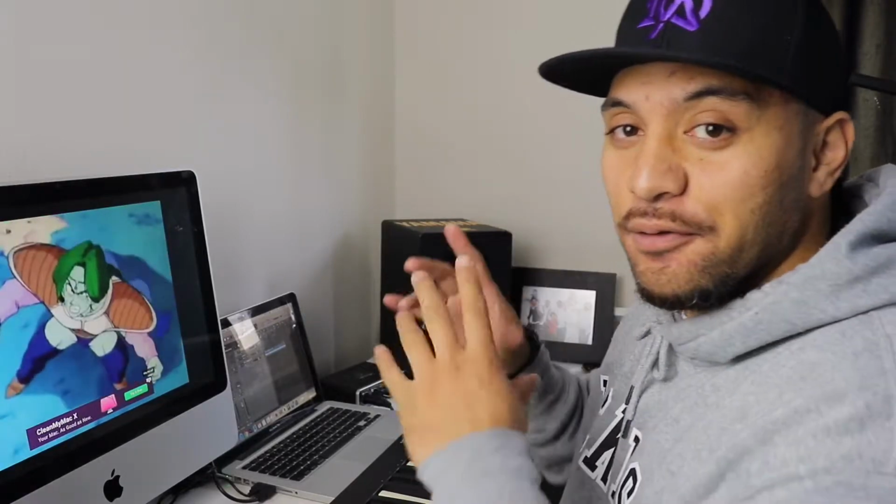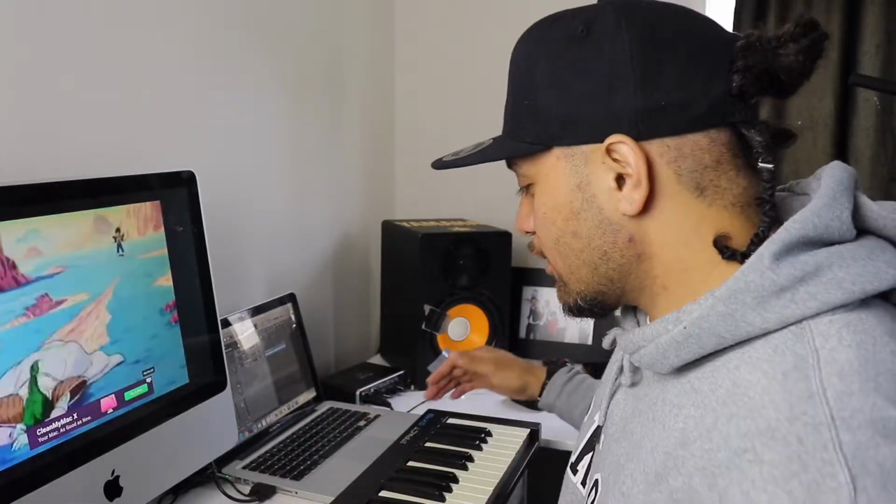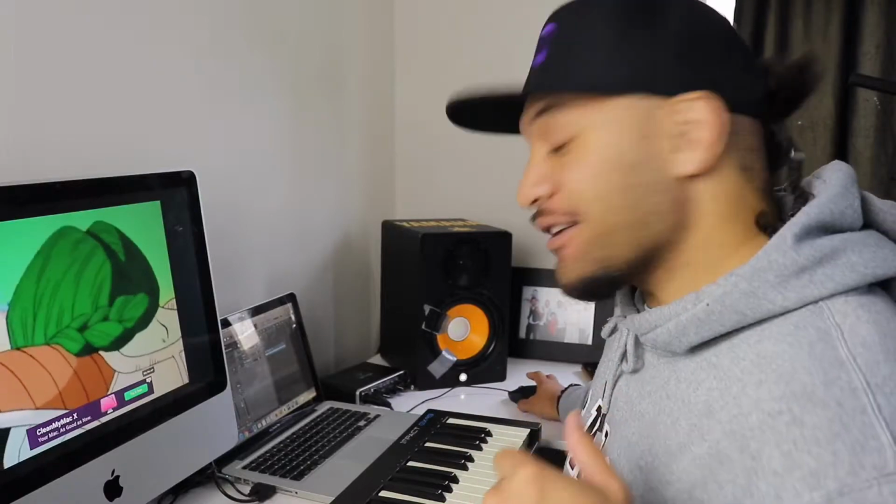So what I usually do with the sample, I'll chuck it in there and I'll do the whole time stretch, put it in, chop it up and then put it into my pads. It takes a really long time. If anyone knows how to do it faster, check it down in the comments below, because that takes a long time for me. Alright, let's see how it sounds.